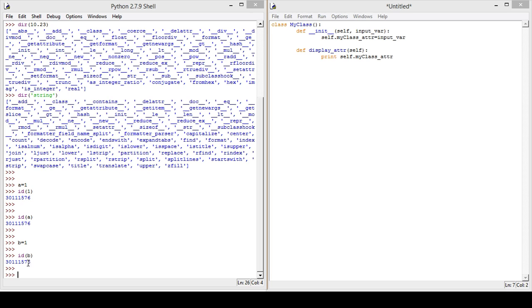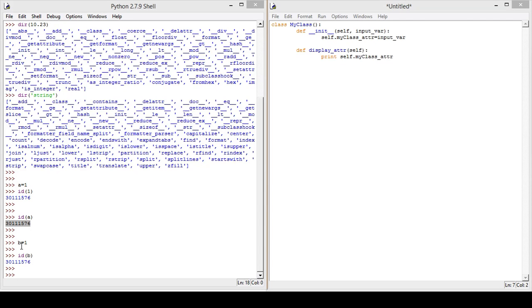So what this basically means is that Python is just maintaining kind of an internal dictionary, where wherever it sees a in your program, it just goes and replaces that with the memory location of the object 1.